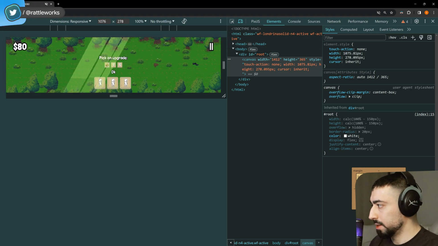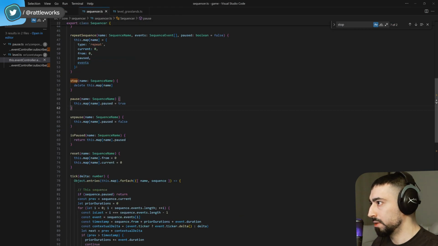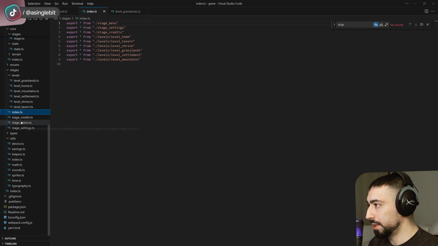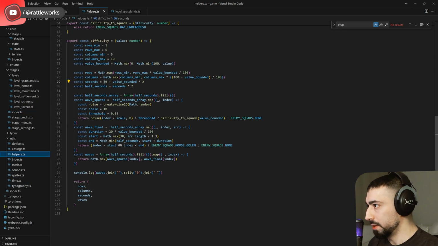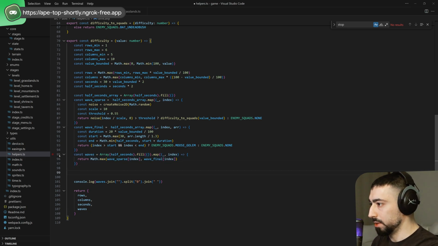So let's do this. I'm going to create a wave in the difficulty function that spawns an enemy every tick, and then we see how many of them we get extra. Let's see. So this is a difficulty function, and we want to just spam once, essentially. The waves, I'm going to just do this.